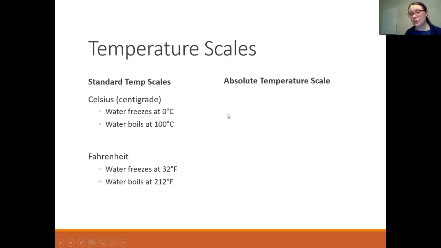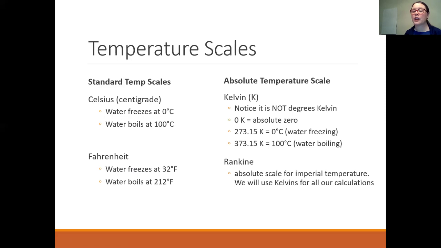The absolute temperature scale is a temperature scale where the 0 point is when all motion of molecules stops. There are 2 scales for that as well. There are kelvins and there are rankins. We will use kelvins occasionally. We won't use rankins very much, just because in the context of physics, rankins are used quite rarely. We won't have to use the absolute temperature scale in this unit, but I will have you learn how to convert with it.